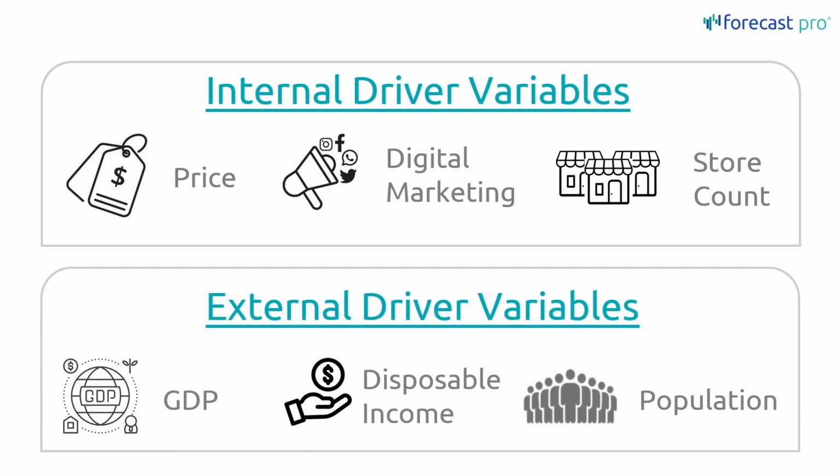These are big macro factors that can affect not only your business, but the business environment as a whole. And if we can gather some of this information, either through government sites, or you can purchase it through companies like Global Insights or AC Nielsen, you can purchase this kind of big macroeconomic data and leverage it to generate a better, more accurate forecast. So again, these drivers can come from anywhere. They could either be internal and controlled by you and your company, or they could be external drivers that we want to incorporate into the model itself.